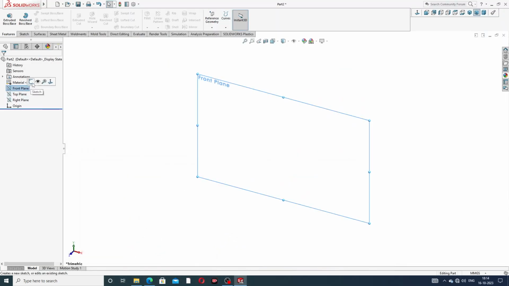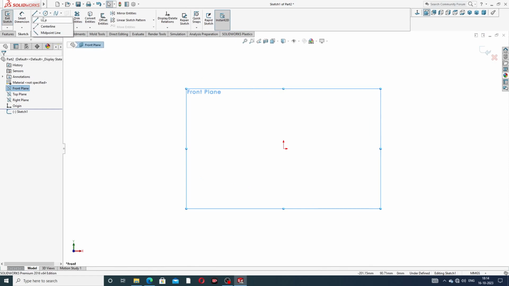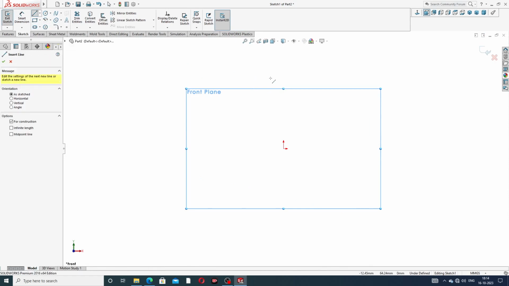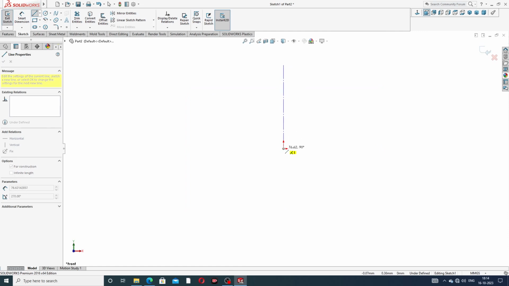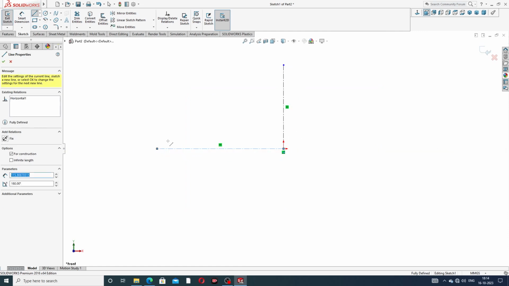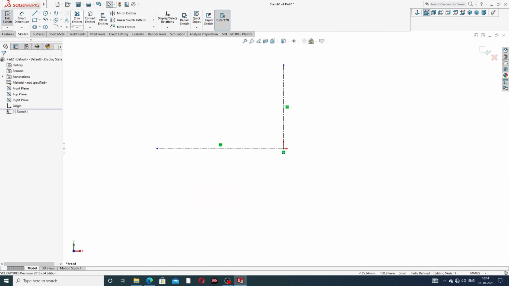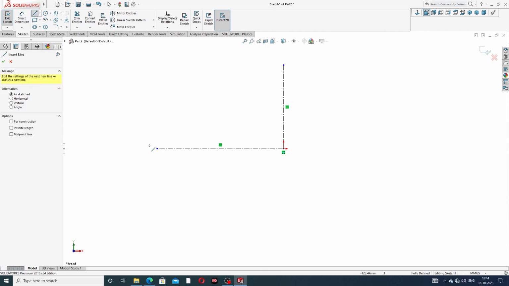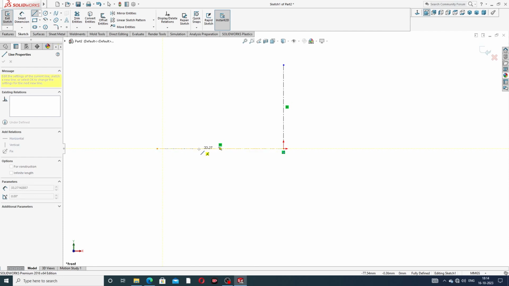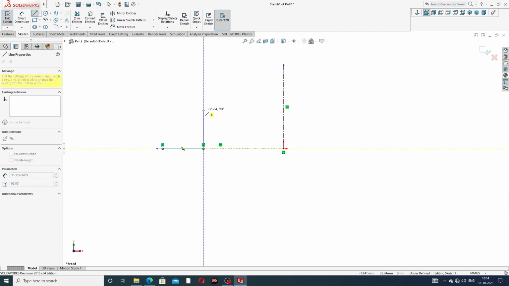One by one, we draw it here. At first, select the front plane and draw a center line. This center line is drawn first, and then select the line tool and draw here. Draw a simple geometry, because a simple geometry is very important. This is perfect, not any relation.